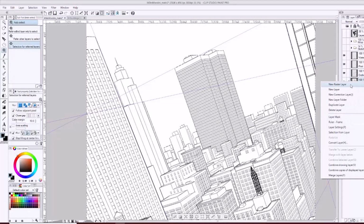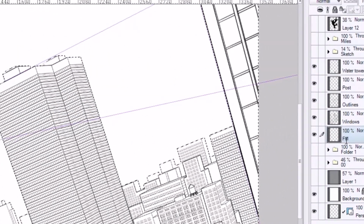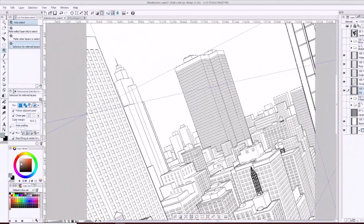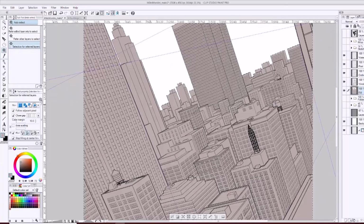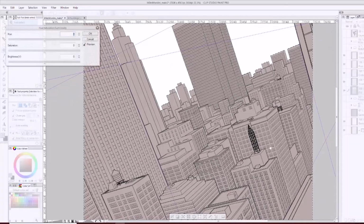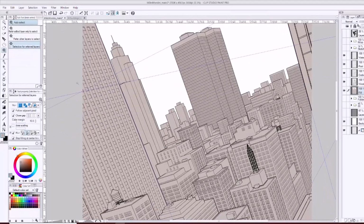And then I'll go right to the bottom, make a new layer, put it right at the bottom. I'm just going to call it fill. And that's just going to be all the buildings just put together and paste. Fill. There we go. I'll just make it a little bit brighter. It's just a medium kind of mid-tone to start off with. That's what I like, just right in the middle, so it's not too light, not too dark.